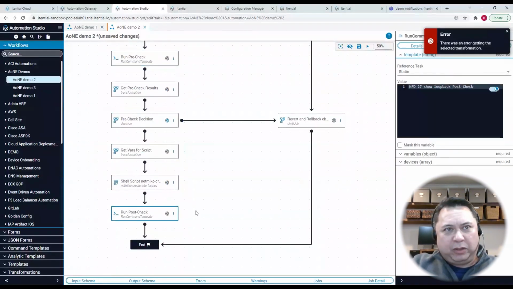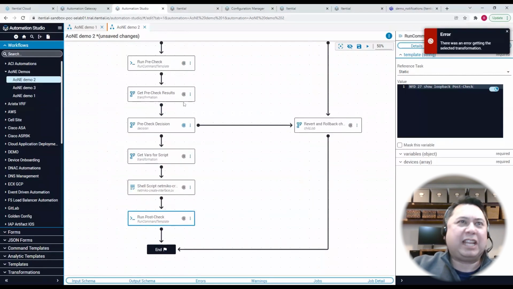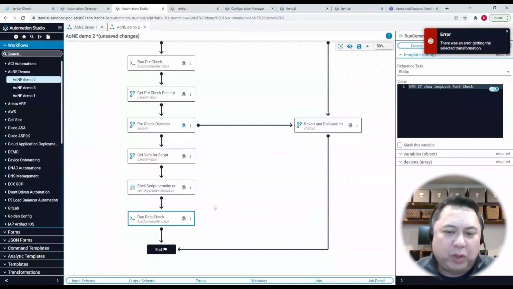Now, I don't have another fallout scenario here just to keep things simple, but ideally the result of this could be another fail-out scenario where we handle a rollback because a change is made and something didn't get made right, and then we can do a rollback condition. But for simplicity, we just left it at this. Ideally, in the real world, you would want to fill that out. But that's simply showing how to use these command templates for any network engineer to get started. You can build out your pre-check and post-check conditions as robust as you want. They can be entire workflows unto themselves if you wanted to do that. This is simply the journey and how to get started.